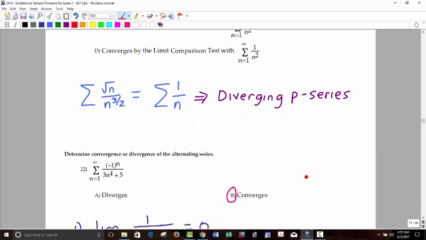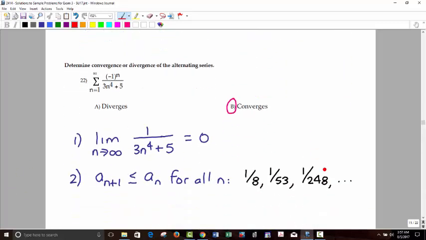All right, those are a lot of fun. This is an alternating series. Just have to worry about whether it converges or diverges. I have to keep these pretty basic. Now, of course, we'll talk about absolute or conditional convergence, which is a little bit trickier. But the alternating series test is pretty straightforward.